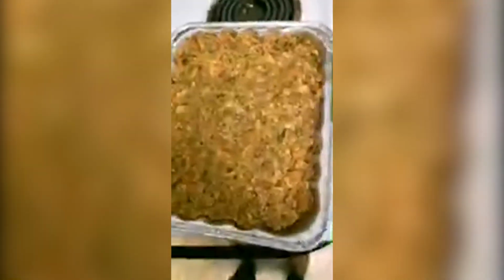And I also made on this fine Sunday. Hold on 1 second, y'all. If I was gonna make macaroni and cheese, I might as well go all out. We made some vegan dressing.